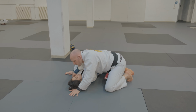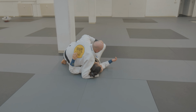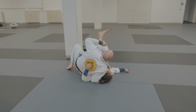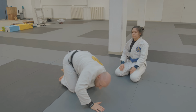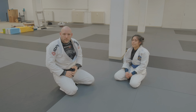I'm gonna let Danya turn to me. She's getting the underhook, trapping my leg. As I feel that I'm gonna get swept, I'm going to backstep. She switches her leg, uses her hook to push my leg up, bringing herself up, and now she's on top and working from the side control. And we're just gonna be switching, exchanging sweeps like this, okay?